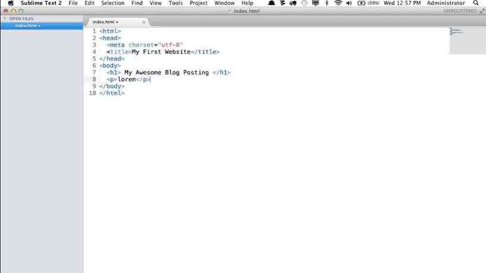But surely you'll want to have some subheadings as well, but those won't be quite as important as the title, of course. So you might have an H2 or even an H3 for subheadings. And then you could have maybe some additional information, and this is a nice way to separate a blog posting so that you don't just have 30 paragraphs. You can divide it so people can easily scan.